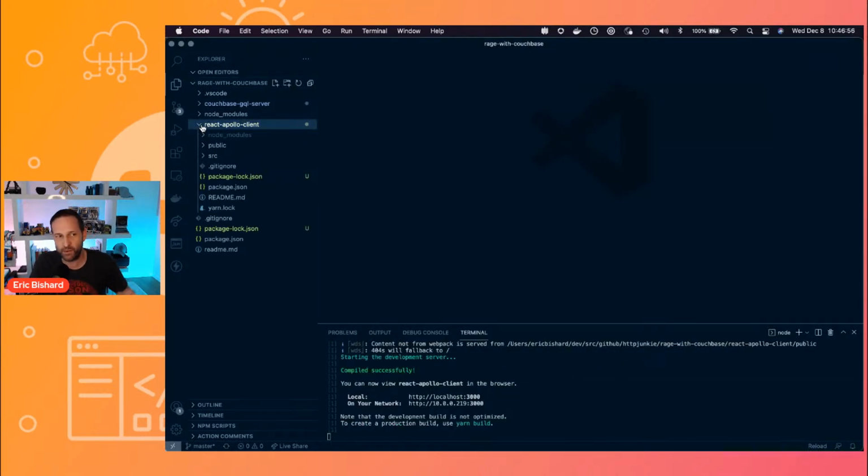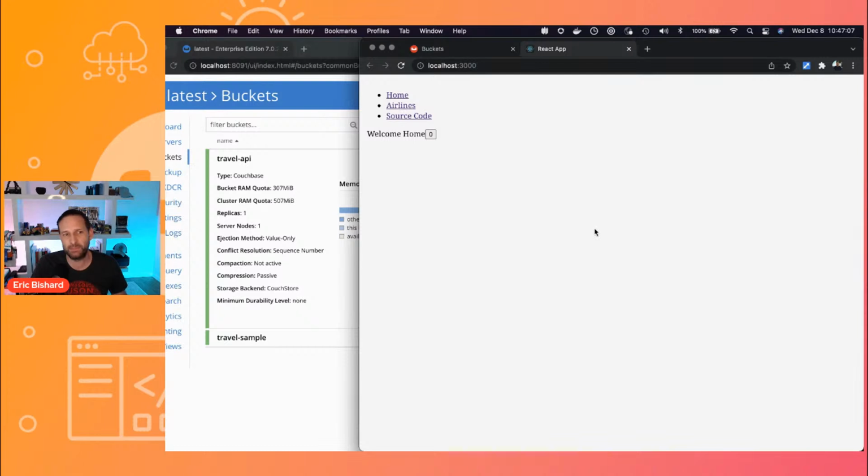You can dig further into that project and understand how React and Apollo work with fetching GraphQL using GraphQL queries. I won't necessarily go over all that. I specifically kept this project very small and just doing one thing because I want to show this is like a hello world to full stack JavaScript using Couchbase, React, Apollo, GraphQL, and Express.